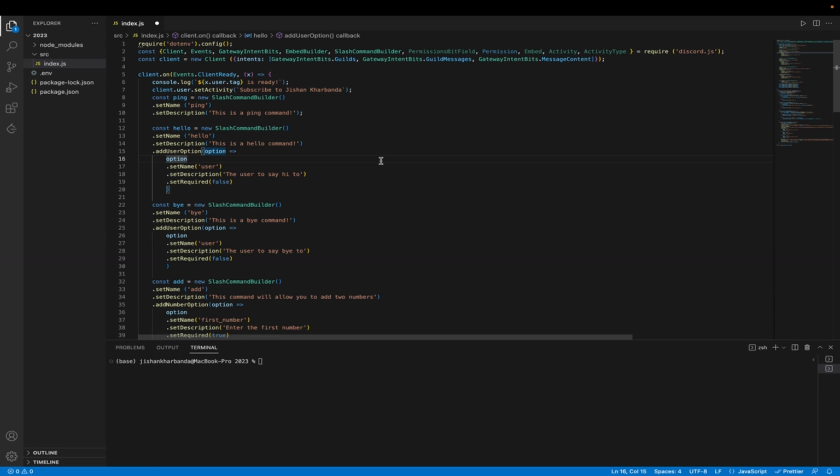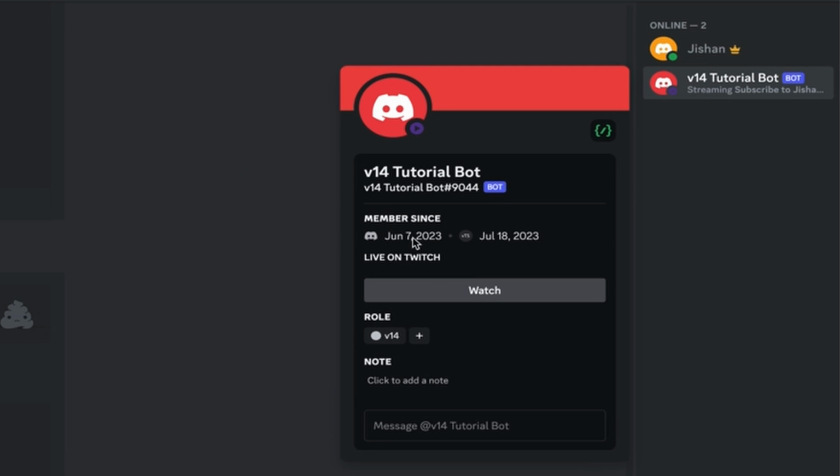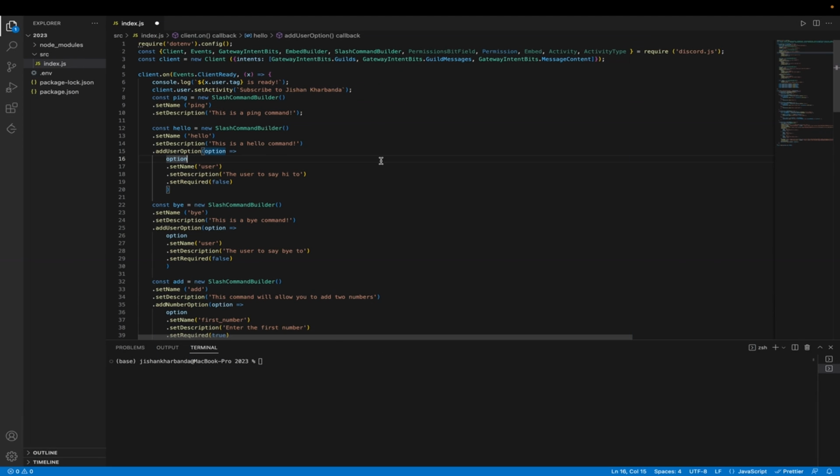So in today's video, I'm going to be showing you guys how you can set up a custom status for your Discord bot, which will show activities like watching, listening, streaming, which will even allow you to insert a URL. It has to be a Twitch URL or a YouTube link, which the user can then click on from your bot's profile page. And then I'm going to be showing you guys how you can make your bot change its status every few seconds. So without further ado, let's get into today's episode.